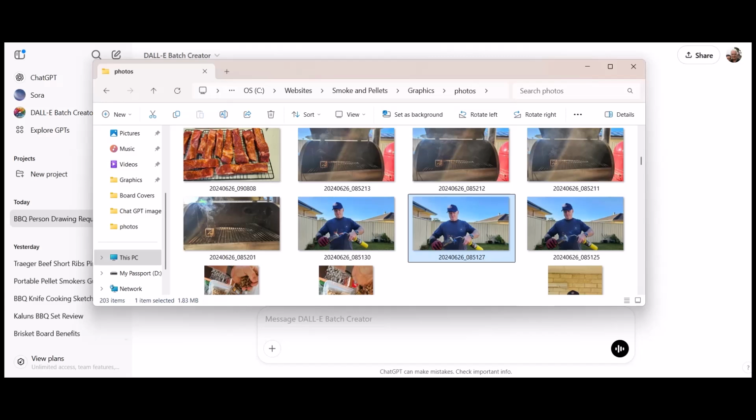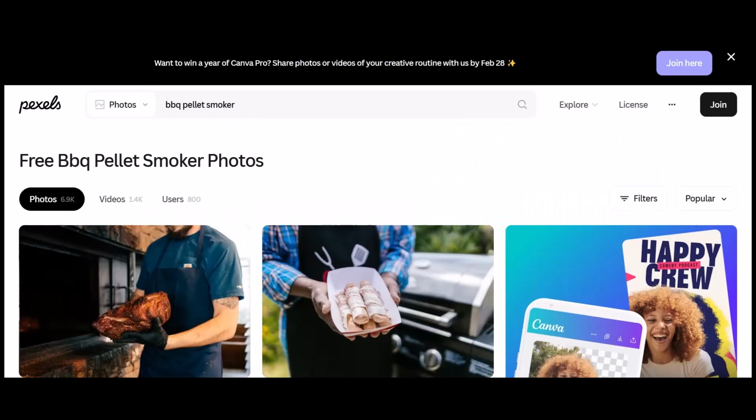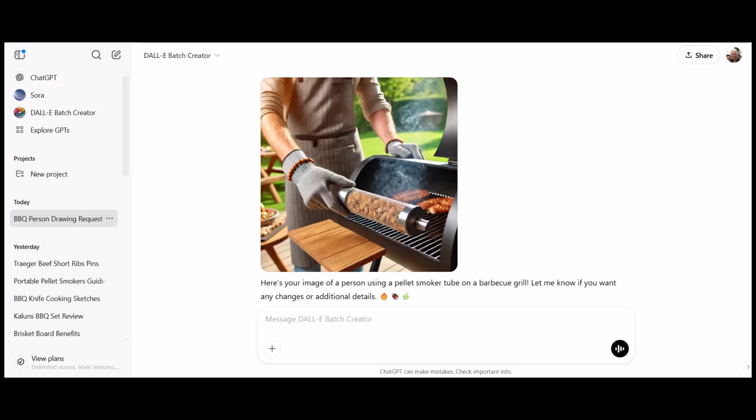Unsplash is also another one that gives you free images as well. To be honest, a lot of them copy across each of them. But that's how you find your photos. So your own personal photos through a stock photo site, or you can create your own images with your AI. Okay, so that's how we find our stock photos.